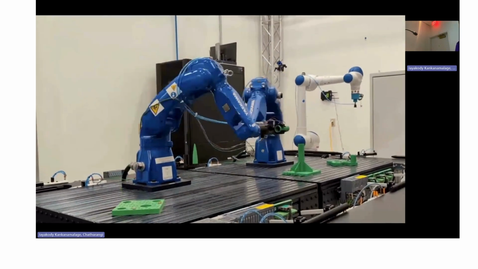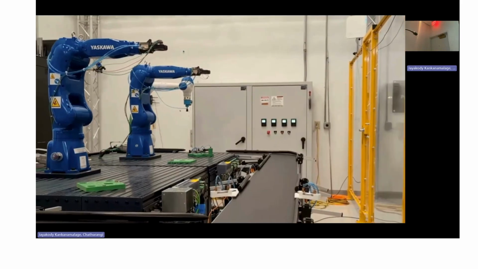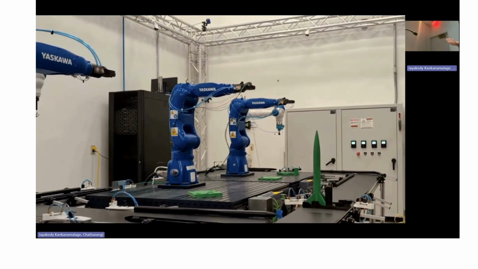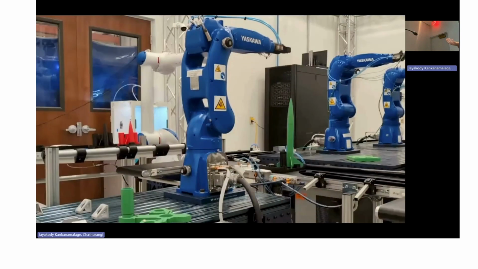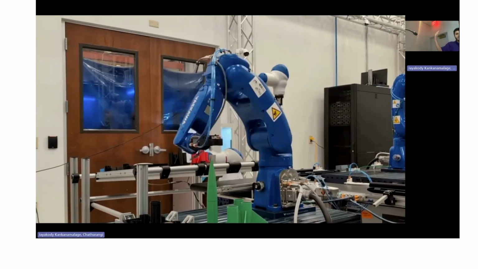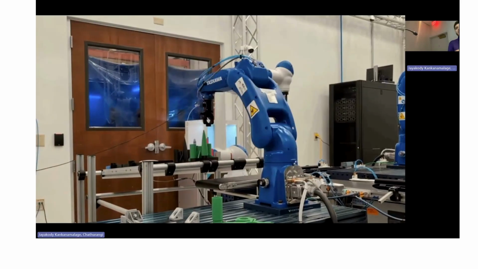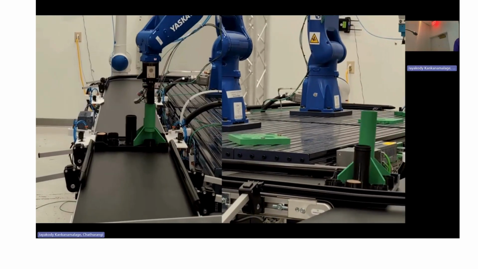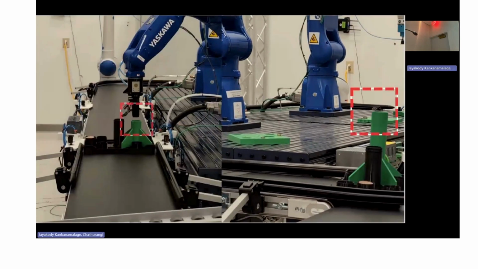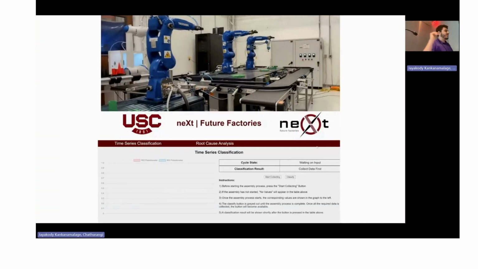This is a quick demonstration of how the rocket is actually assembled. Those two robots work together to assemble our rocket, and then finally this fourth robot disassembles it again, so that it goes back as an input to the beginning of the system, and we have this circular path where our system can keep going and we keep collecting data. But now look at this. What's going on? There's no nose going on here for some reason. I don't know why. Well, this is what this demonstration is all about.